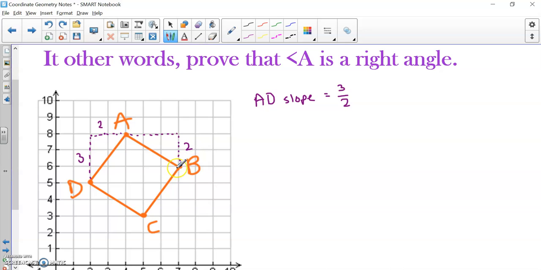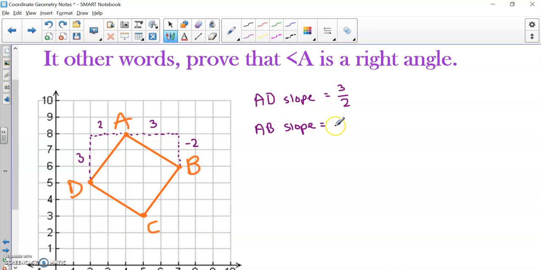However, it's very important that we notice something. This line AB is going downwards from left to right. We always read a graph like we read a book, right? Left to right. It is going downwards, and the reason is because the rise is actually going down, right? It's downward movement. So we have to make that a -2 instead of just 2. So because it's 2 boxes and it's moving downwards, it turns negative. The run, on the other hand, is still moving to the right, so that's going to stay a +3 because there's 3 boxes. So the slope of AB, it's kind of ugly.